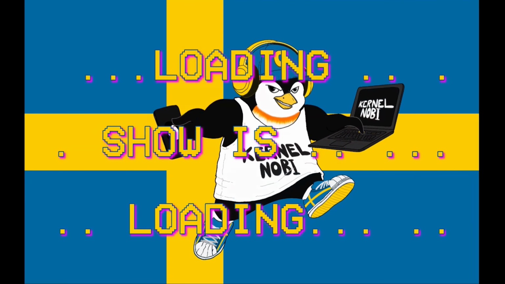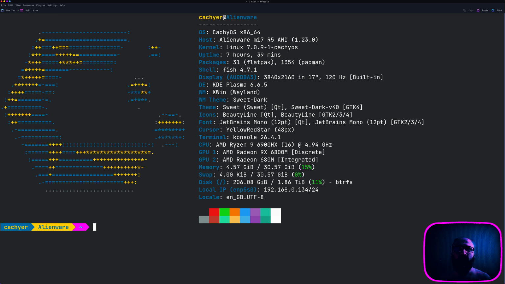Also, let us go now to the terminal and check out the system information through the terminal. I will zoom in a bit, like this. I think it's perfect. And yeah, you can pause the stream now or later on the YouTube video on the YouTube channel when it will be available. You can pause the video and once again take a good look at your own pace.